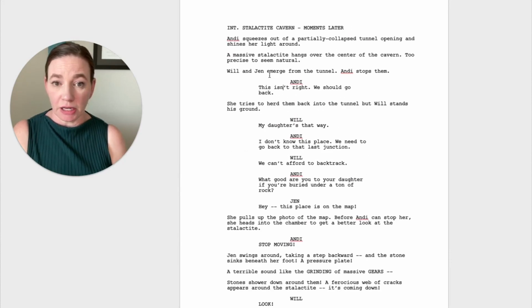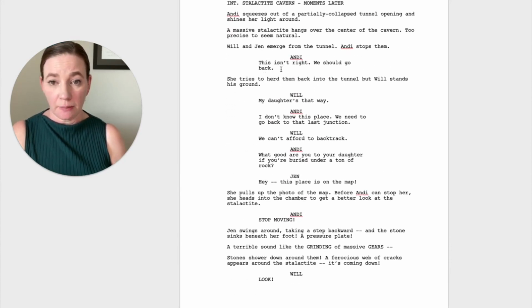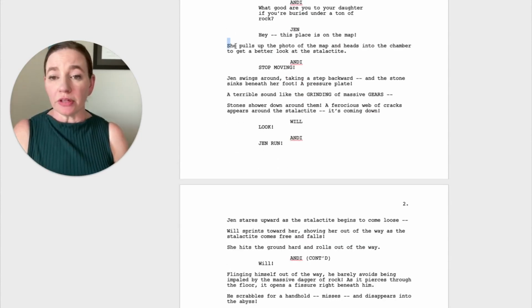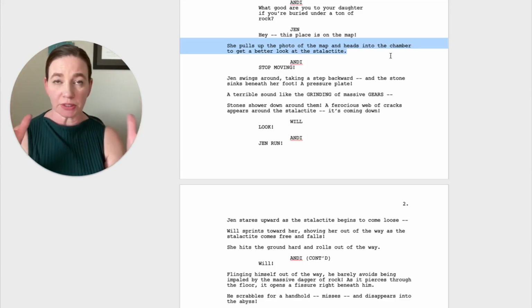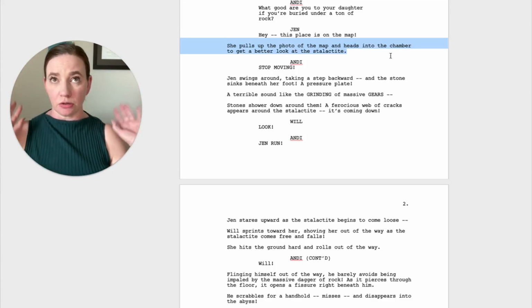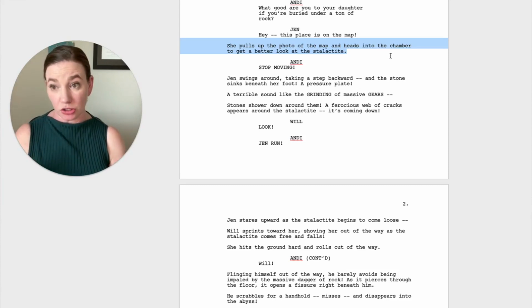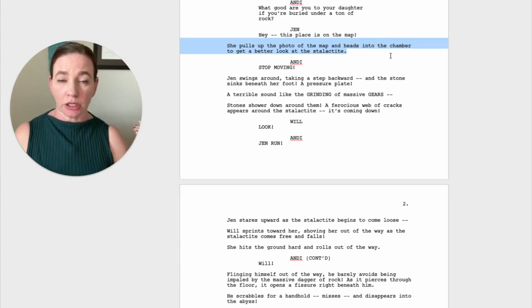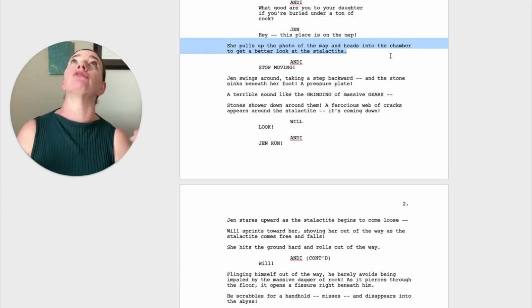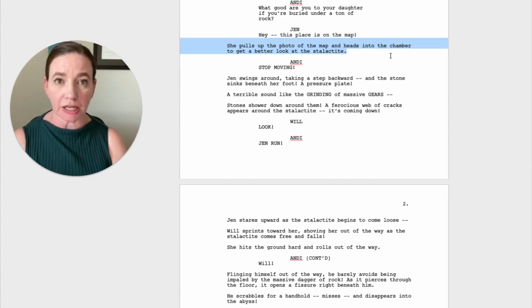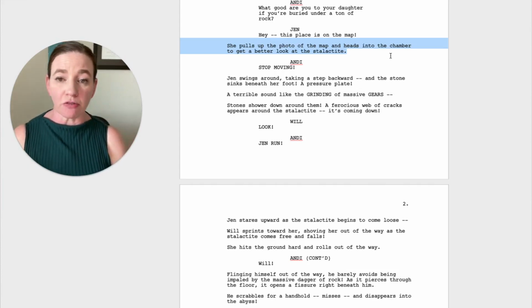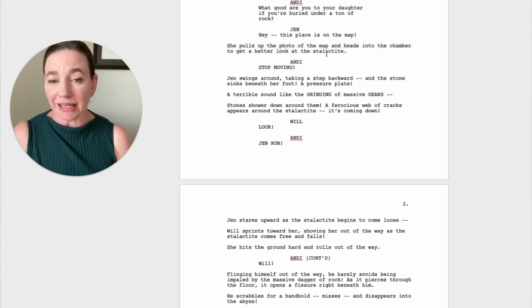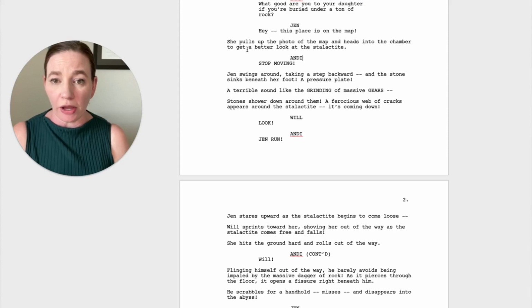Okay, so we've eliminated a little bit. We can still do some more passes, but let's continue on. My visual for this, right? This little moment here is I'm picturing the three of them standing at the mouth of this, they've just emerged out of this partially collapsed tunnel, which suggests that the place is unstable, by the way. And I'm picturing her backing into this cavern as she's looking up and looking at the map. If you've ever been a tourist looking up into an architectural space and you're backing up, that's the vibe I was going for here. I don't know that I need to communicate it in quite this level of detail.